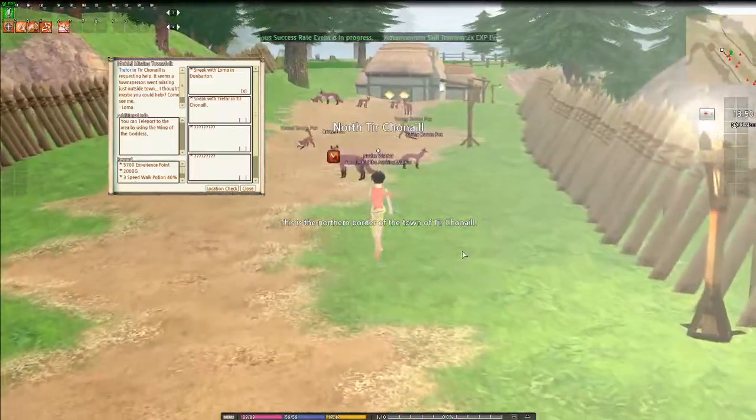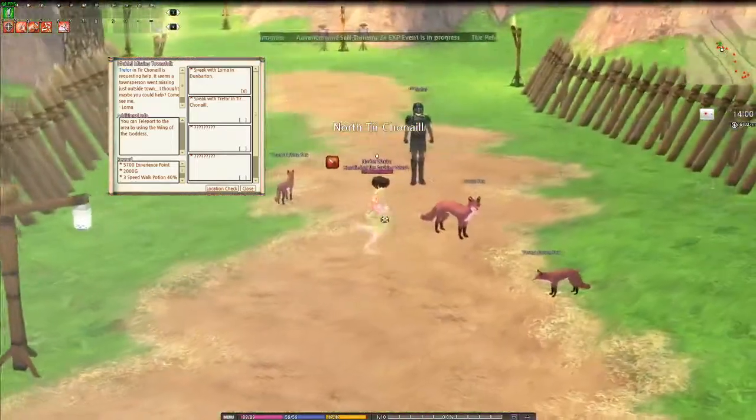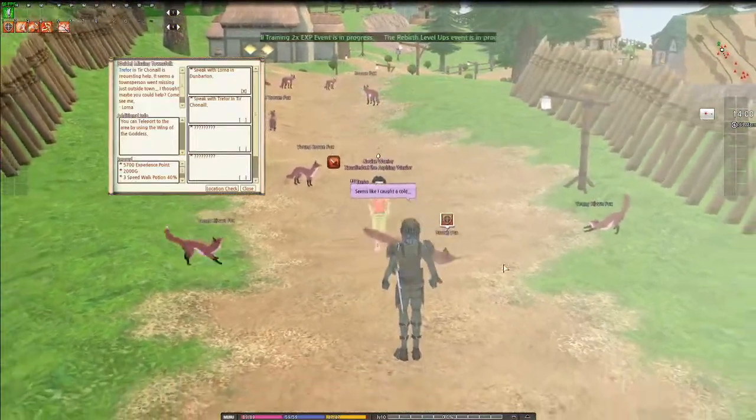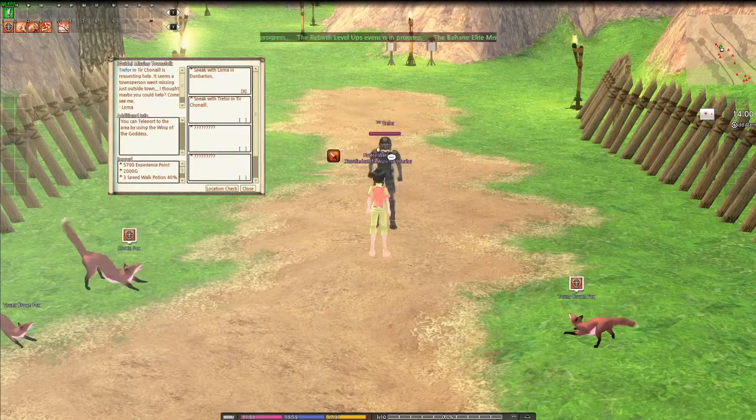And Treffer is also pretty close to the healer's house, which is just over there. So, if you're coming from Turconail, just run past the healer's house and past all these foxes, and Treffer will be right here.